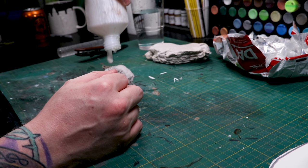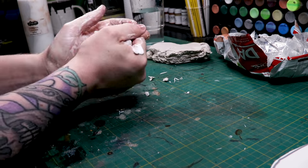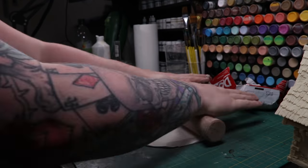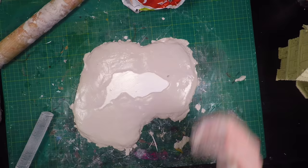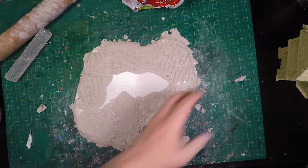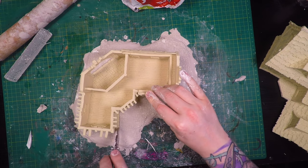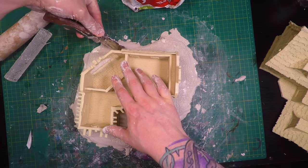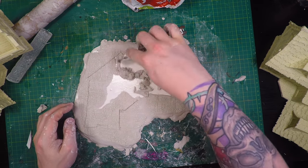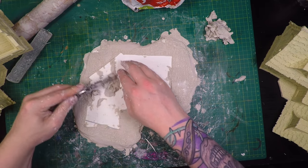For doing the cobblestone textures I'm going to be using some DAS clay. Mix in some PVA glue into a couple of different pieces and get it to a nice dough consistency — it does take some doing so take your time. Once you've got it, roll it out flat across the whole base, smooth it out with some water, and then I'm using the Green Stuff bricks roller to get the textures, going straight lines across to put the texture in. Then I press the house to put the indentation in so it's easier to cut, and while it's still wet, go around the house with a craft knife to cut it out, because I want the house to go inside the cobbles rather than sit on top. If you're happy with it sitting on top, just glue it on top of the stones.